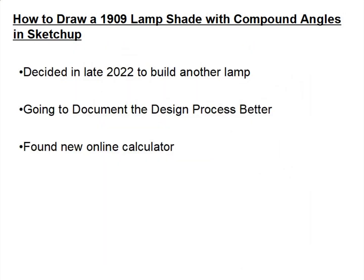In late 2022, I decided I'd like to build another lamp. That first one I built 10 years ago immediately went to my sister. She really liked it and uses it all the time. So I decided to make at least one more, maybe some more, in late 2022. But I'm going to document the design process better. And I found a new online calculator to use for the project.